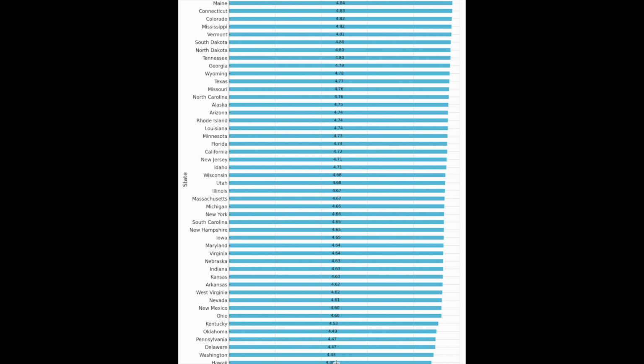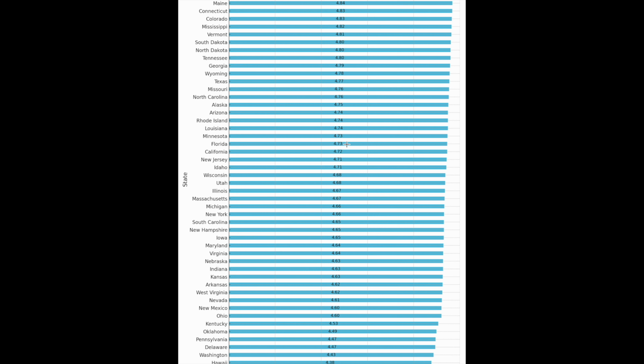So if you are planning to start an architects firm in this area, you must ensure that your firm's rating is above 4.85. Or let's assume that you are going to start a business in Florida, and it's showing 4.73.